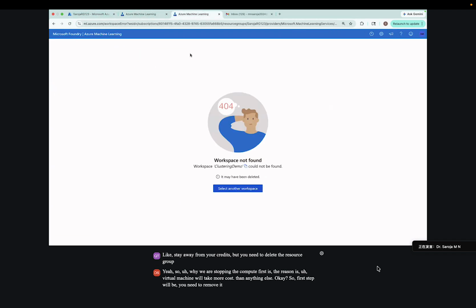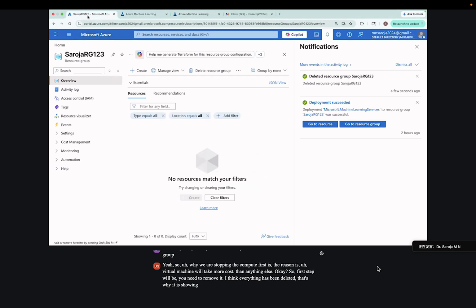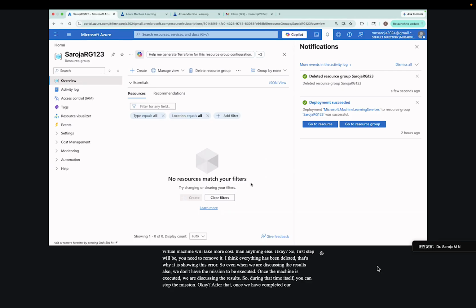I think mine has been deleted, that's why it is showing this error. Even when we are discussing the results, we don't need the machine to be running. Once the machine has executed, while we are discussing the results, you can stop the machine. After that, once we have completed our analysis, at last you can delete the resource group.